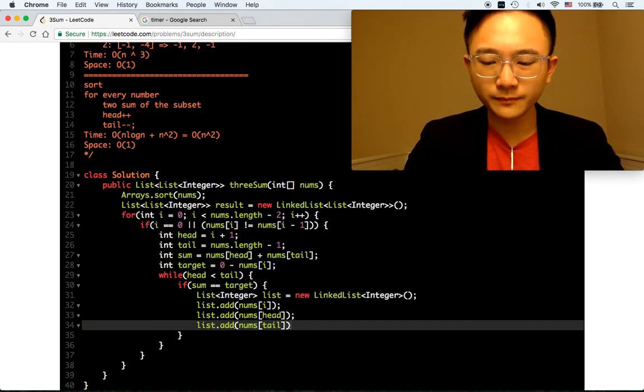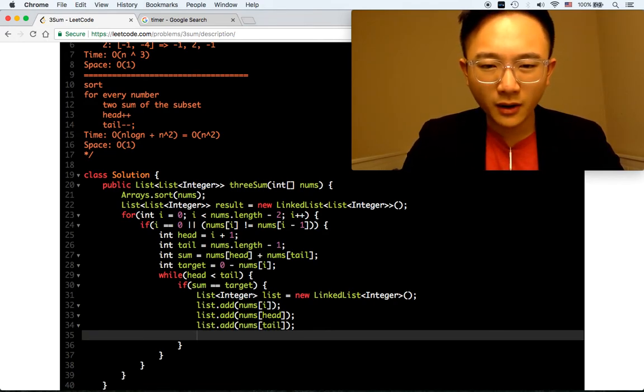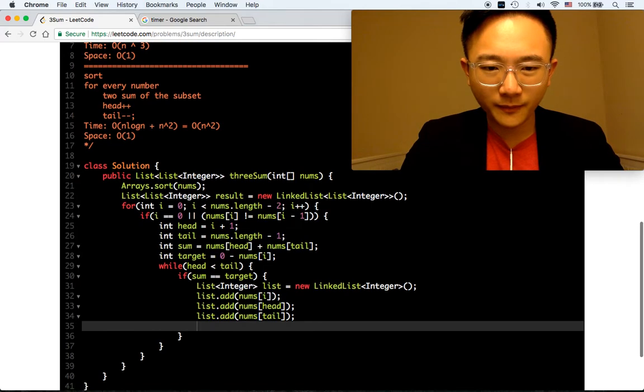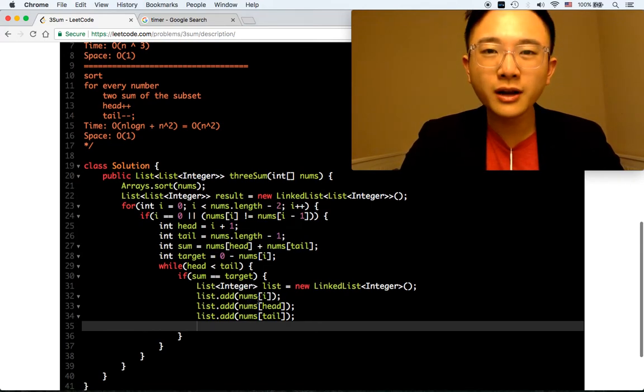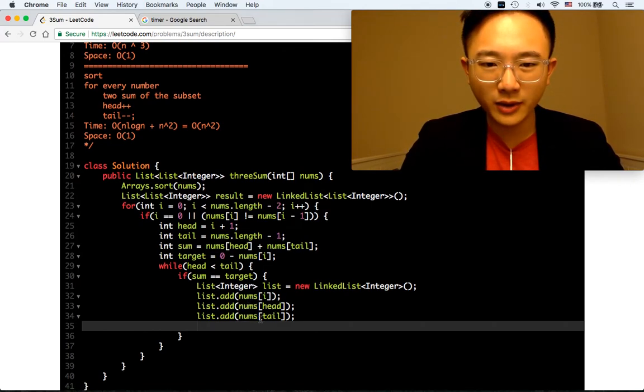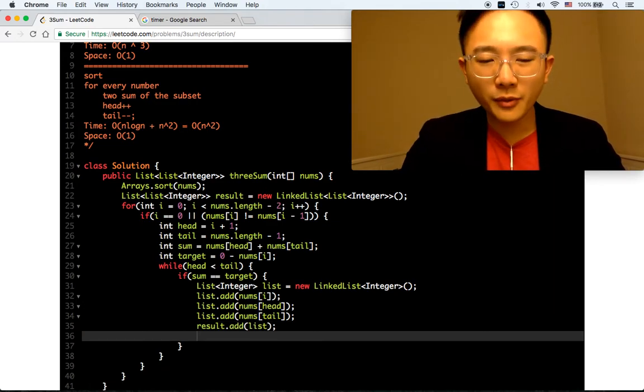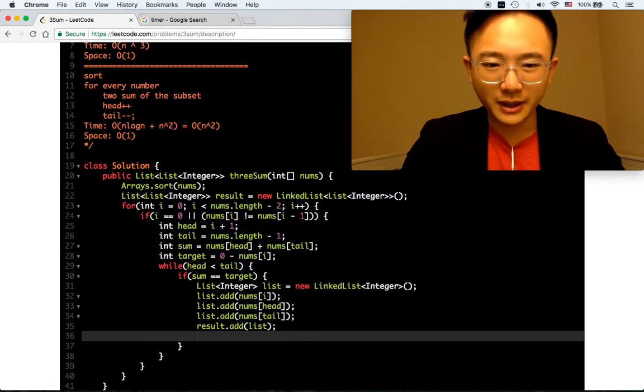Okay. Alright. So let me see. We're going to add the current number, we add the head, we add the tail, and right now what's missing is we're going to add this list to results. So one more thing, we can't have duplicates.